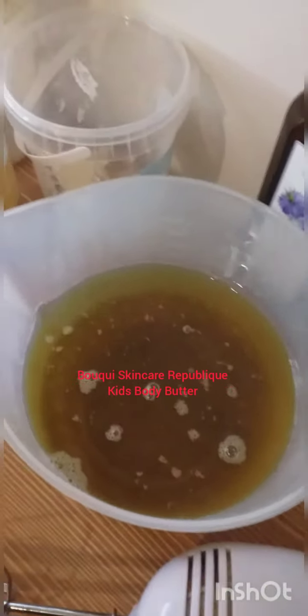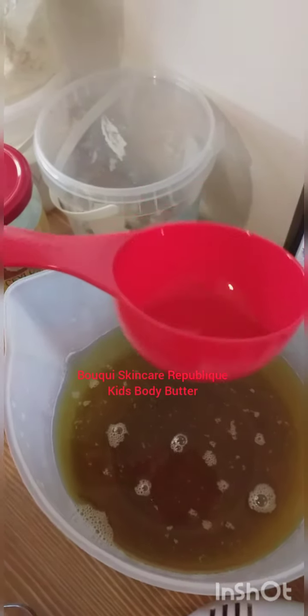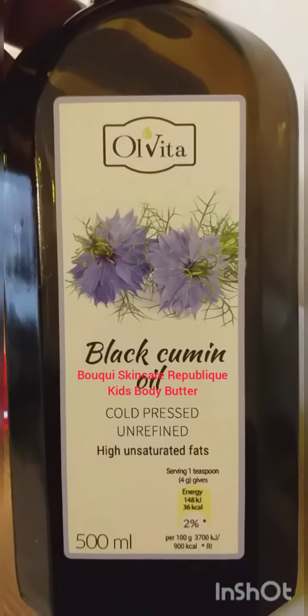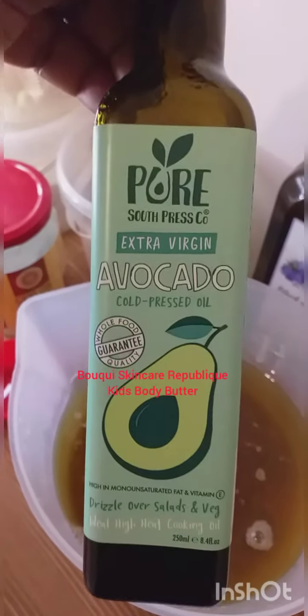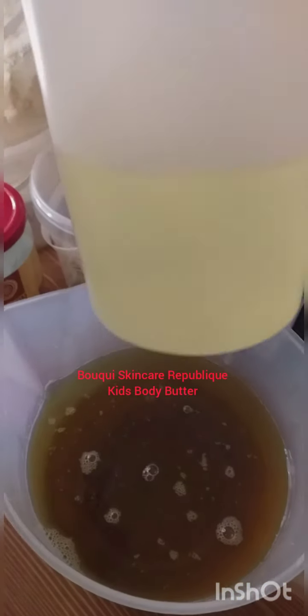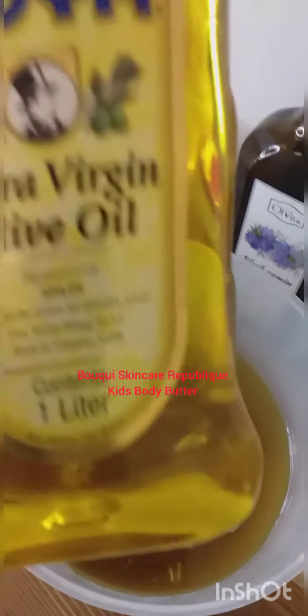And also, I now added 65 ml. This is my cup. This is 65 ml oil of black cumin oil. 65 ml avocado oil. 65 ml grape seed oil. And then 65 ml. I use extra virgin olive oil.